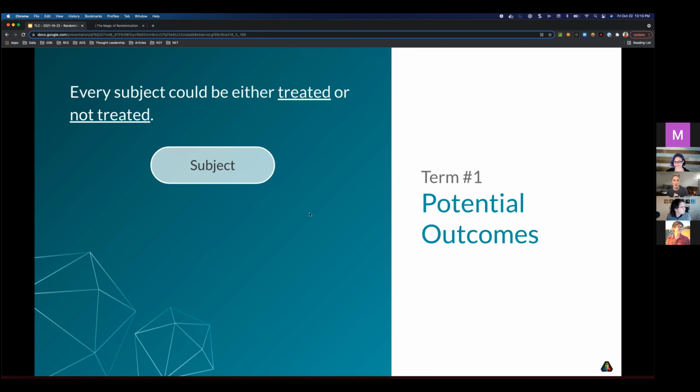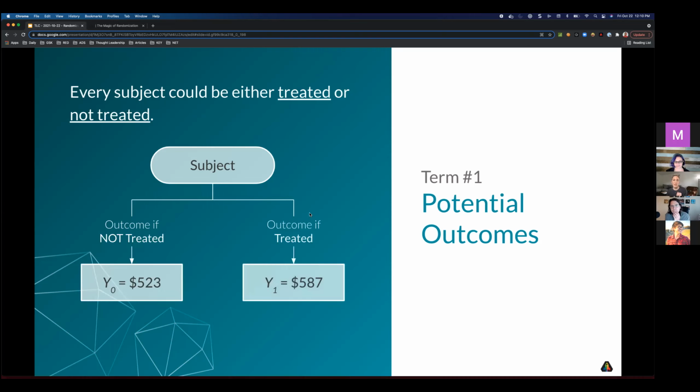There is a subject and there are 2 possible things that happen. Either the subject doesn't get treated and you would see a potential outcome here of $523. Maybe that's what they spent. And just a quick call out on the notation as we walk through. Y stands for outcome. Y sub 0 stands for they did not get treated. That sub 0 is kind of like a flag of did not receive treatment.